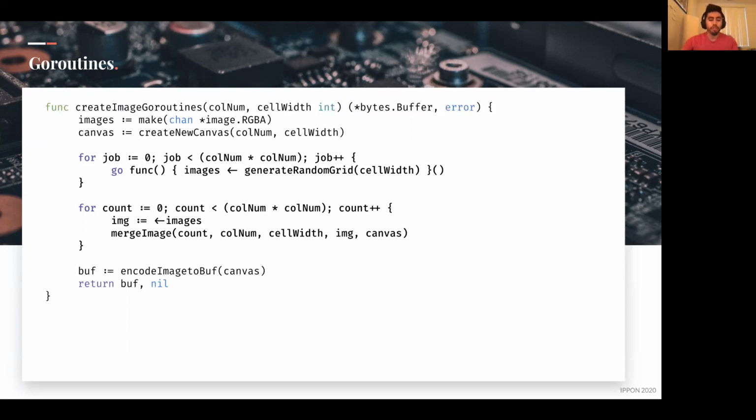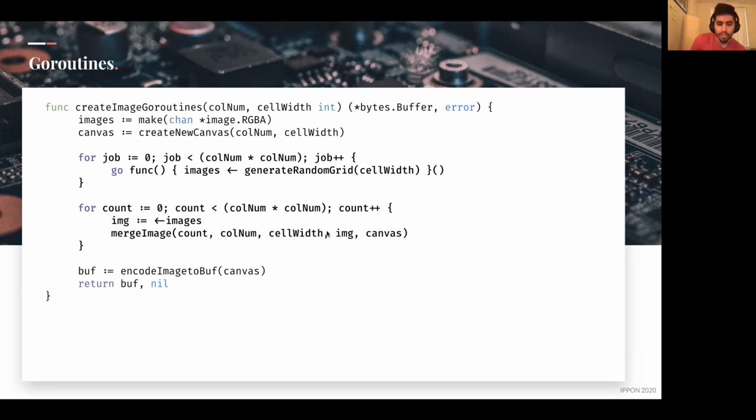The other thing we have here is this for loop, and we still want to keep track of how many images we have. The for loop doesn't change much, just whatever's inside. As an image comes in, we assign it to this image variable, and then we pass it along.